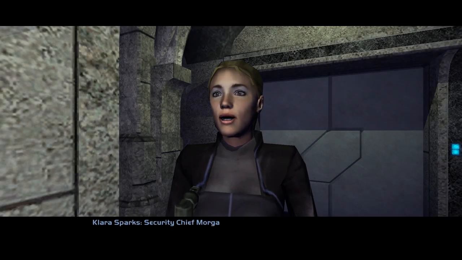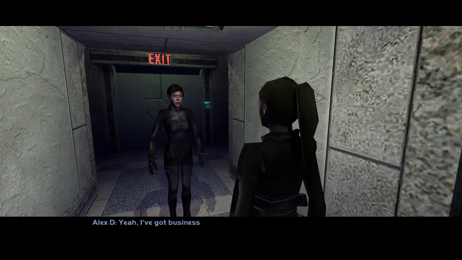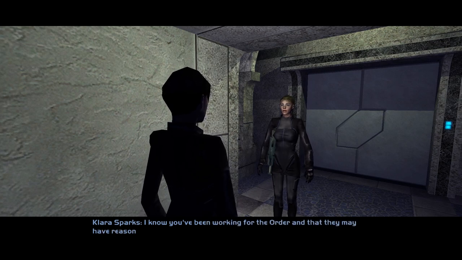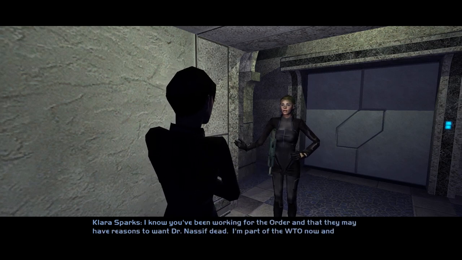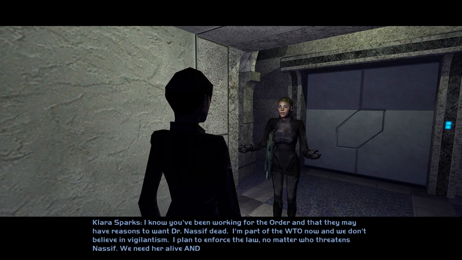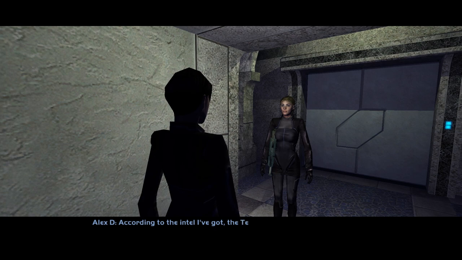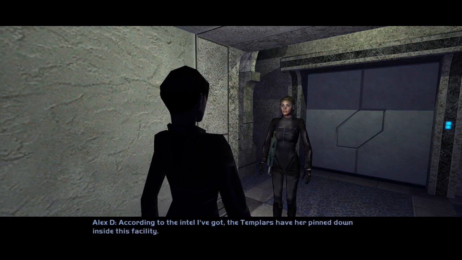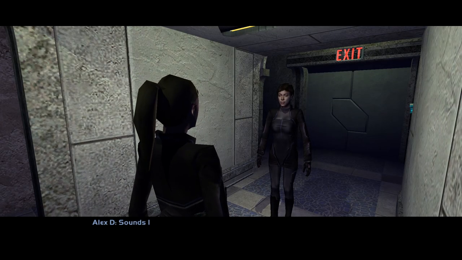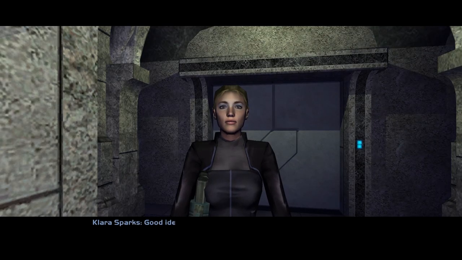Security Chief Morgan dispatched me to this location to find Dr. Nassif for questioning. Yeah, I've got business with Layla too. I know you've been working for the Order and that they may have reasons to want Dr. Nassif dead. I'm part of the WTO now, and we don't believe in vigilantism. I plan to enforce the law, no matter who threatens Nassif. We need her alive and conscious for quick information extraction. According to the intel I've got, the Templars have her pinned down inside this facility. We also suspect that there are a few bots gone haywire inside. Sounds like a walk in the park. You stay here and guard the entry. I'll find Nassif. Good idea.